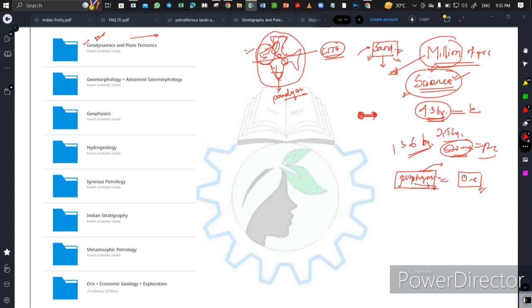If some porphyry copper deposit is there but you don't find such ocean-continent convergence, then what does it indicate? It is indicating that initially when this porphyry copper deposit was formed, at that time maybe some ocean-continent convergence might be there, but till now it is not there. Ancient convergent plate boundary होगा वहाँ पर, अभी नहीं है.